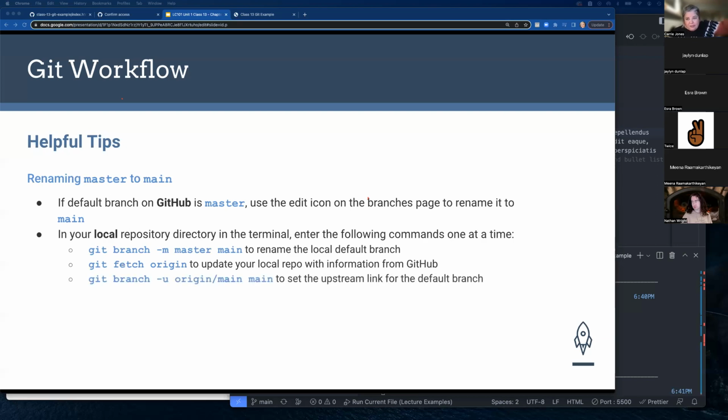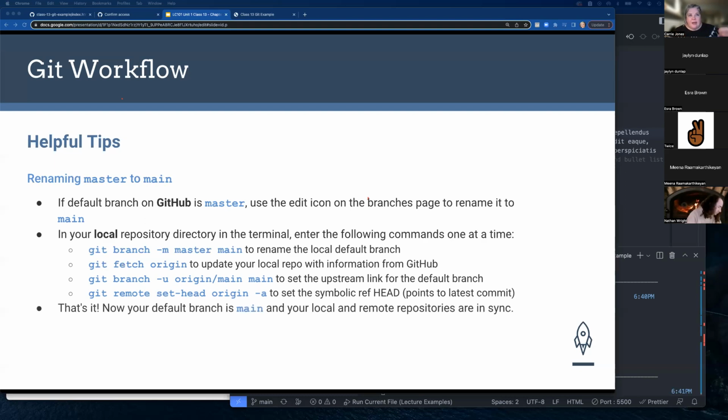And then you set that upstream link. Normally this is done for you when you just clone, but if you rename things, you have to set it. So git branch -u and then origin/main, main. And then that upstream link is set for your default branches. And then this last one is just setting that symbolic reference HEAD I was talking about to point to the latest commit. And that will get everything squared away. And then your default branch is main, your local and remote repositories are all synced up and you're good to go.